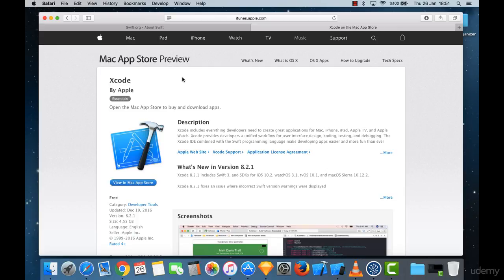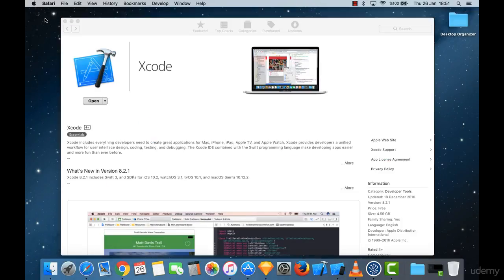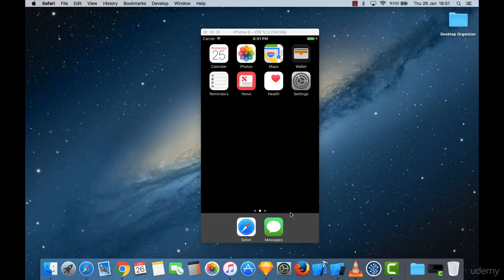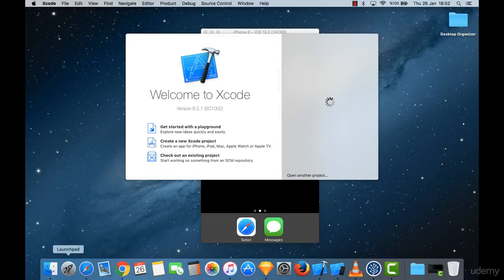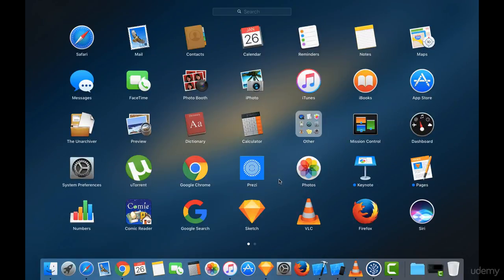So if you manage to successfully install Xcode onto your MacBook, just close this and click on Xcode either in here or in Launchpad. Find Xcode in here, okay?